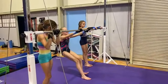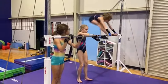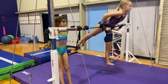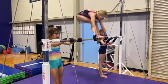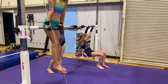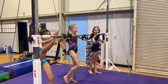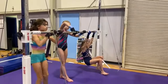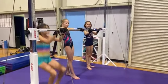Oh, that was close, Hudson. You're just going to get into your stalder or straddle and swing back and forth underneath the bar. Yep, kind of like that. Make sure you're not going three at a time for stalder swings. Yep, like that. And you're just trying to start getting a little rhythm.